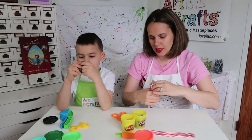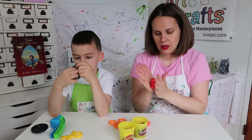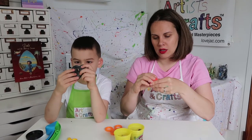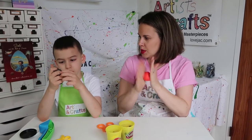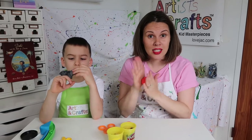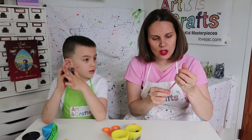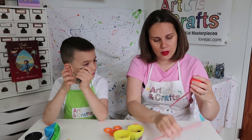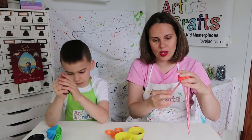Okay, to make my elephant, I'm going to start with a big piece, almost the whole thing, to make his body. So I want his body to be really big. And I just make a big circle. Now, depending on your child, this could be as far as you can go. You could do a big circle and then add the legs and then you have the elephant. But if your child's a little bit older, you can add the head and the ears, and I'll show you how to do that next.